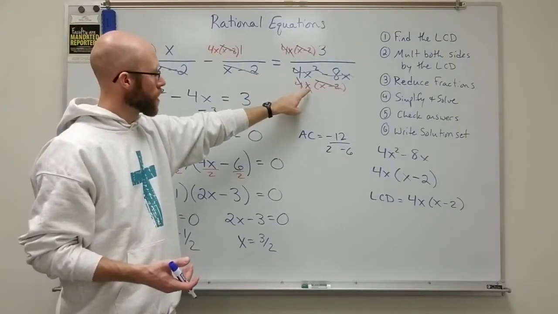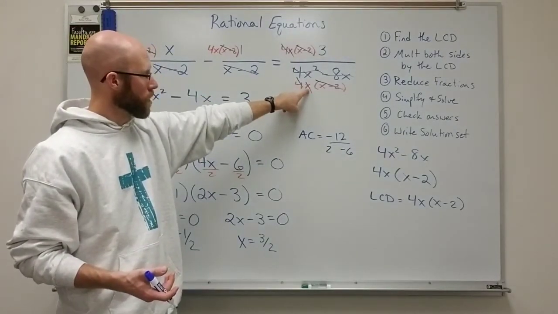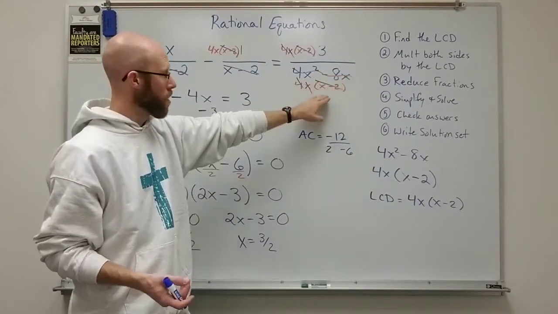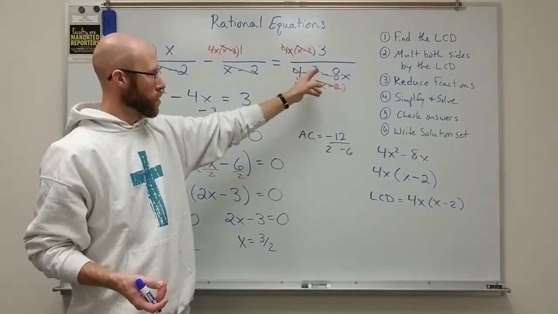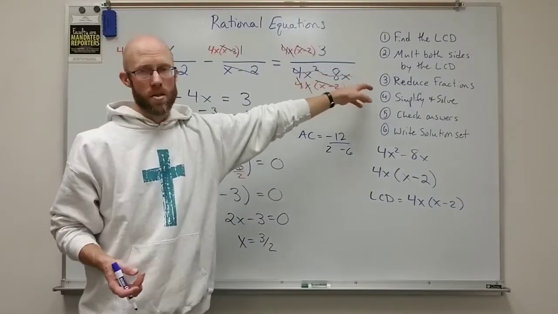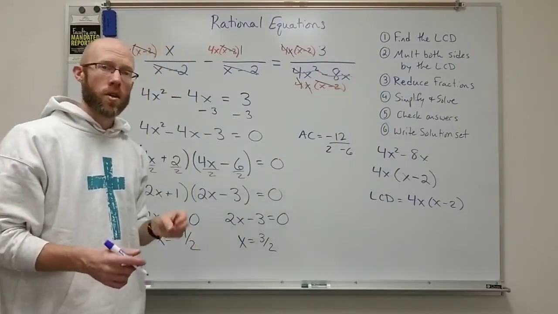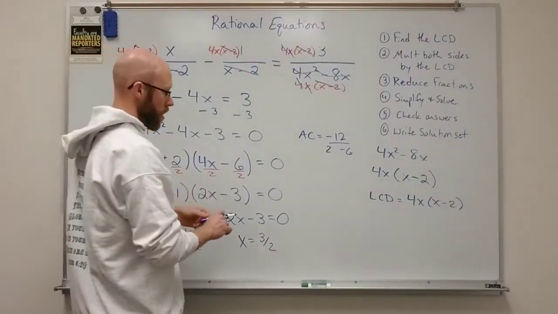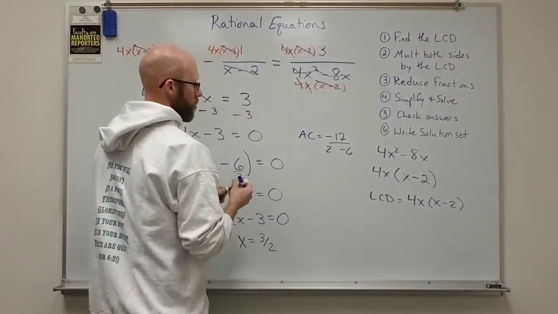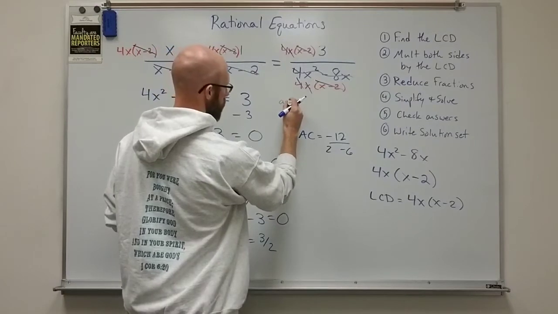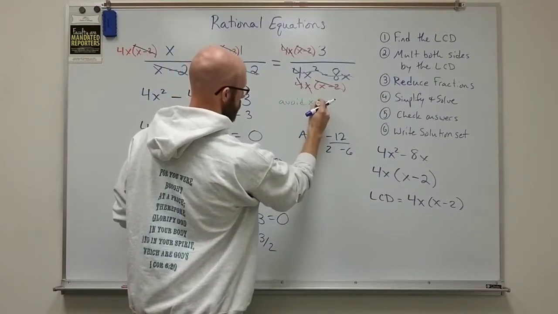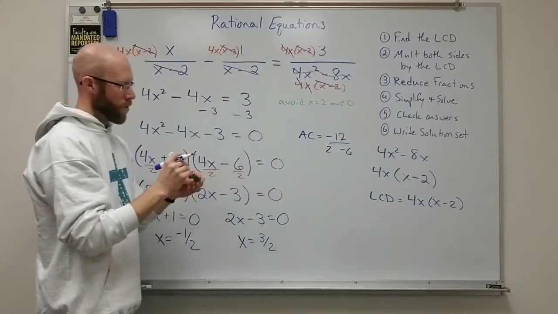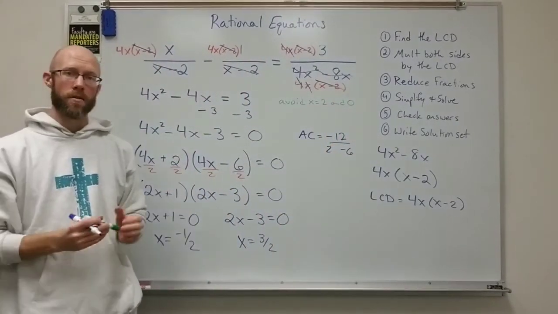And here, if I put a 0 in, both terms would end up being 0, and so that would be 0. And if I put a 2 in, I would get 16 minus 16, which is also 0. So the only things that we really need to avoid, I'll write this up here, we have to avoid x equals 2 and 0. Those are the two numbers we can't have, okay?